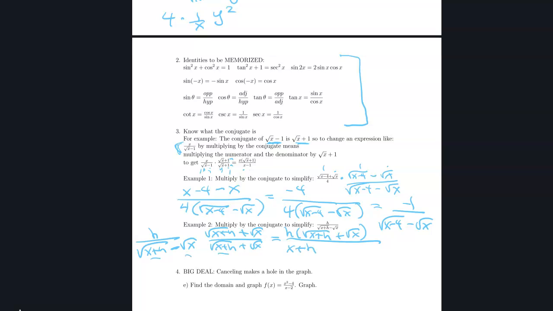Insides and outsides cancel, so then I'm left with a minus x. So the two x's cancel. And so then I'm left with h times root x plus h plus root x, right? Plus root x, and that's all times h, all over just an h. So the h's cancel, so I just get root x plus h plus root x.